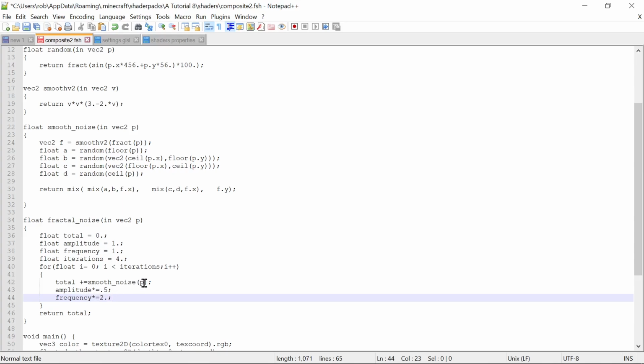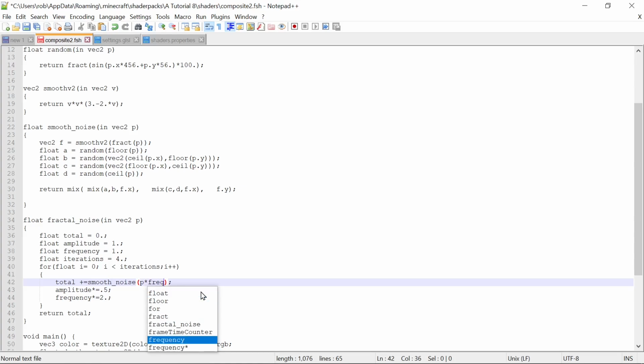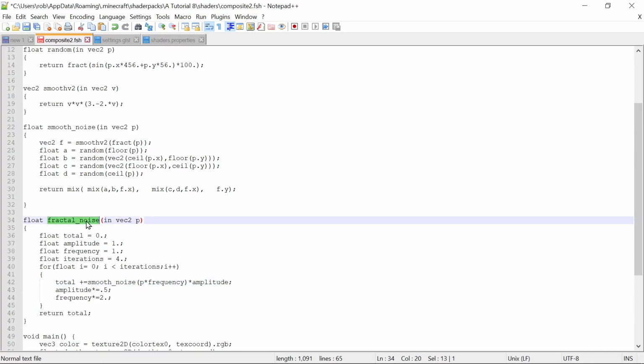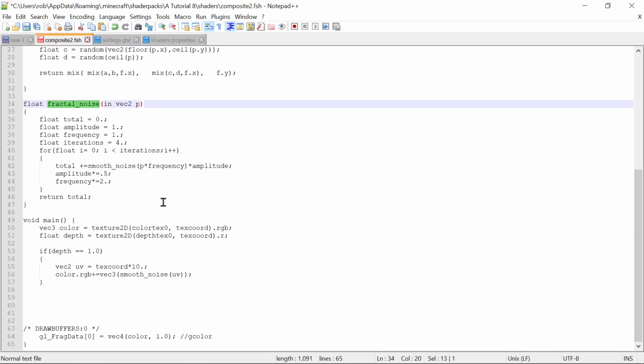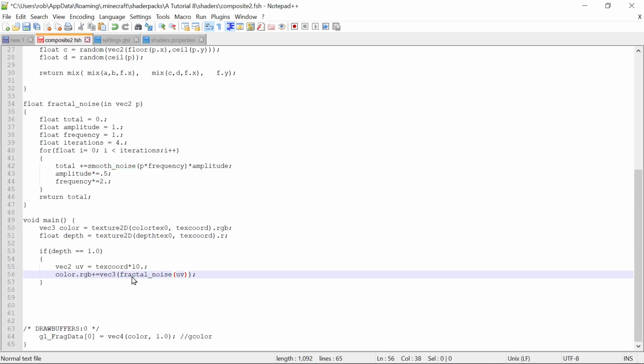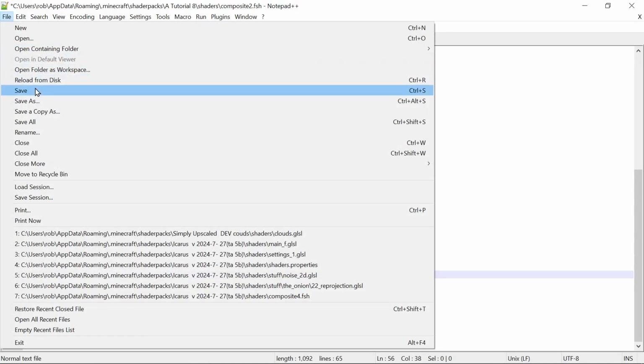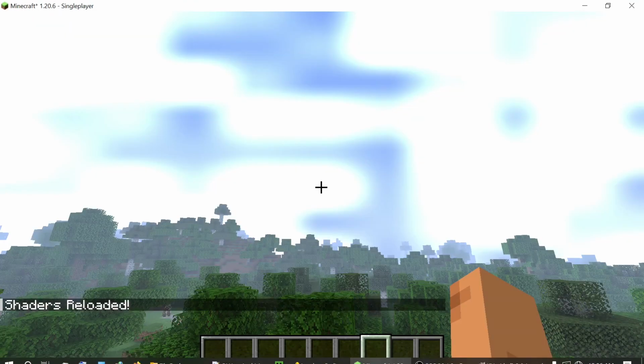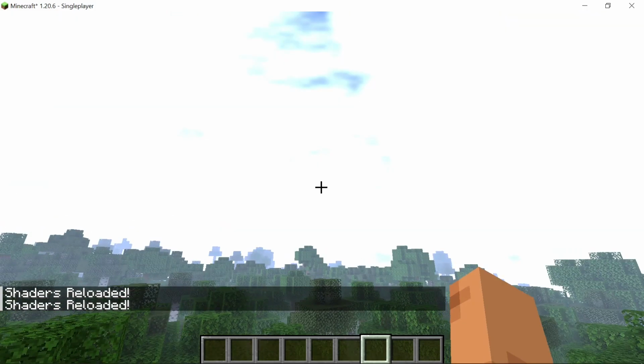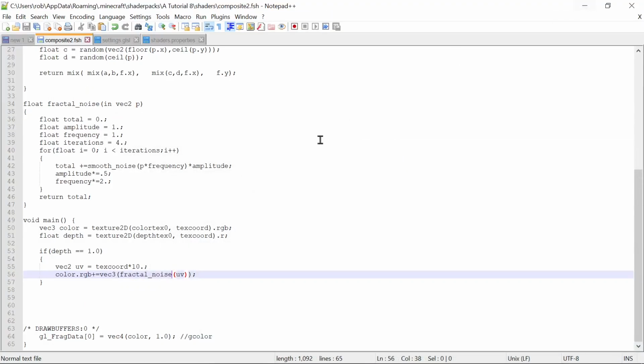And to make those actually apply to this, we'll do it at p times frequency, and we'll take this whole wave times amplitude. And then let's make sure that we're using our fractal noise where we're using our smooth noise. And if we refresh, we've got something going on here. It looks like it's a little bit too bright.